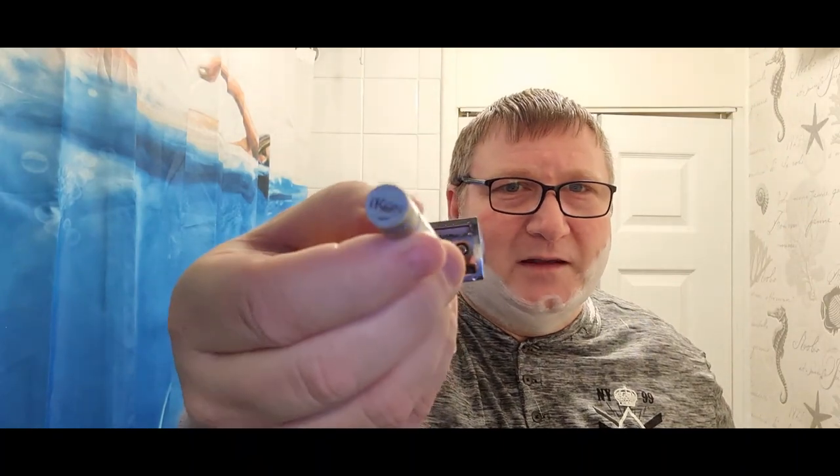For anybody out there thinking of getting into this way of shaving — there are razors out there to be had for £12.99. If you only ever had one razor, that Icon OSS would do. The build quality — I don't know if you can see it — is phenomenal, absolutely phenomenal for £12.99. And look, there's hardly any irritation on my head — wow, that's a good shave!